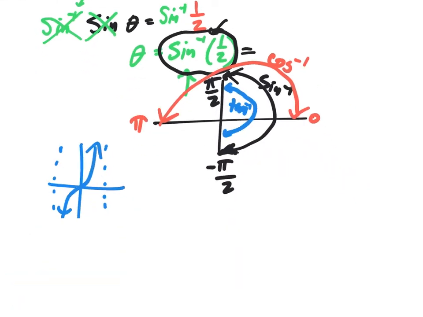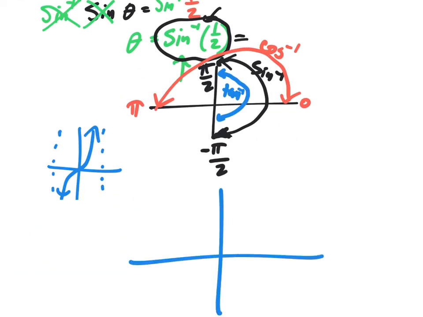So what did I just say there? Your inverse trig has to live in certain quadrants because of how it looks. Now I'm going to give you a quick reminder of how regular sine looks. You know regular sine looks like this, right? And it goes on forever. It keeps going, and it keeps going.